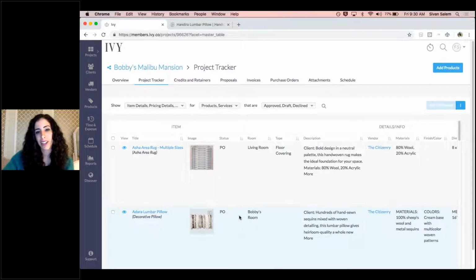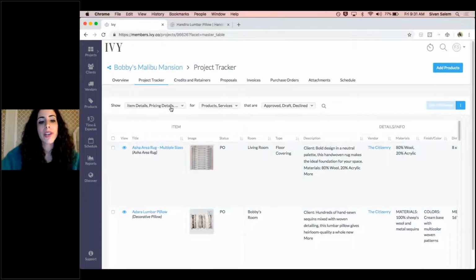While I'm here in the project tracker, I do want to show you a couple things that were added probably about 2 months ago. It's been a while since I did my last project tracker webinar in July. And for those of you that tune in, you know how much I'm obsessed with the project tracker. I could live in it. But we have some really cool updates. So for those of you that are new, I just want to show you what those updates are.